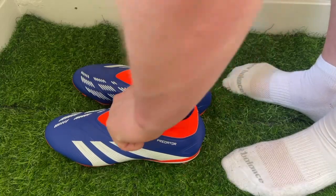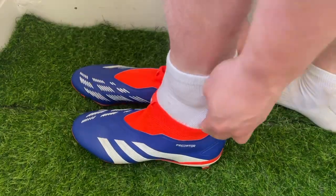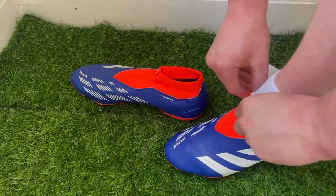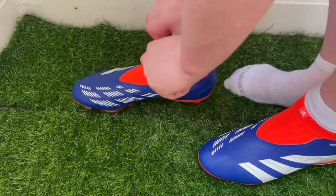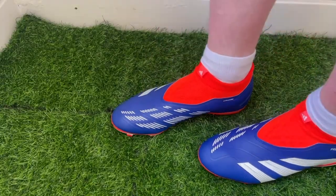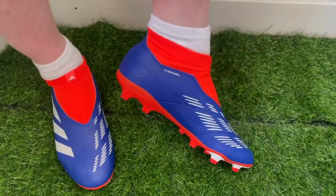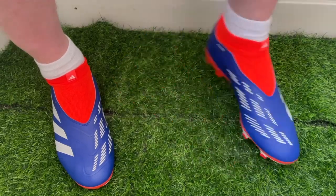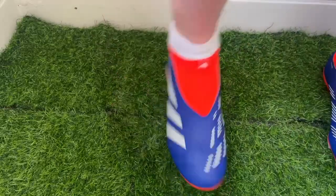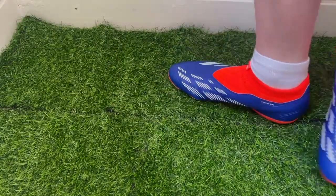If you have narrow feet to normal feet types, these are going to fit you really nicely. With the dynamic fit collar, the little sock at the front, it looks like it's quite tight and very difficult to put onto the boots, but actually the material on the collar fit is really soft and really easy to put your feet into the boots, which we were quite surprised with.